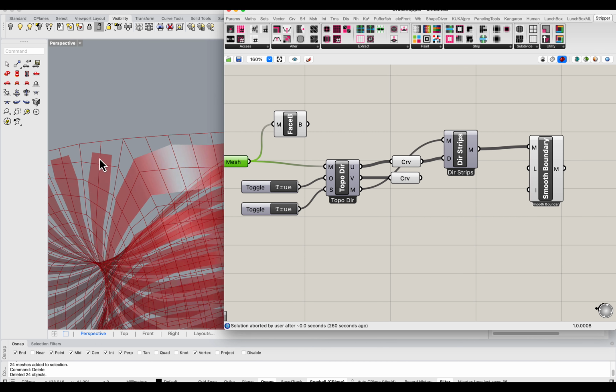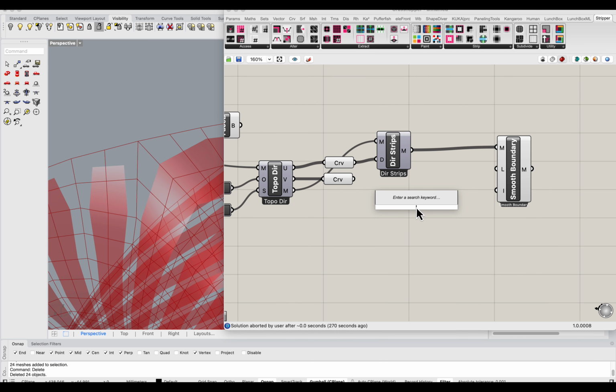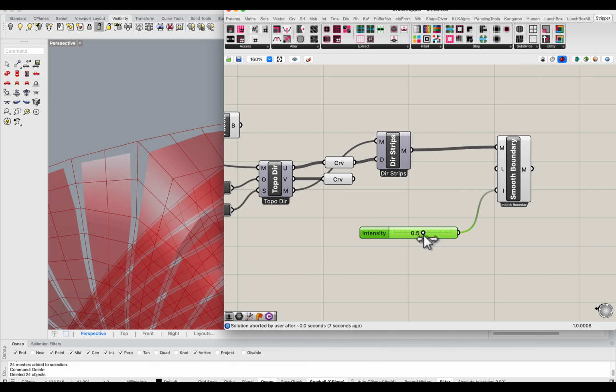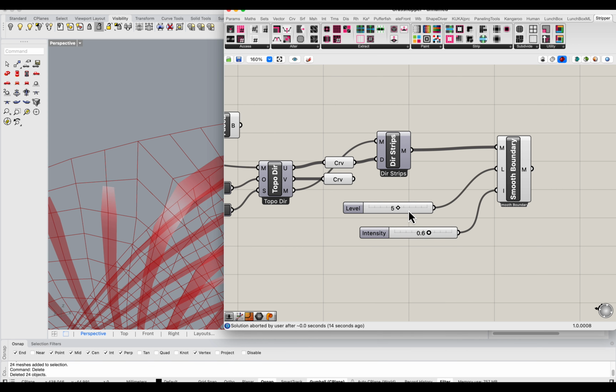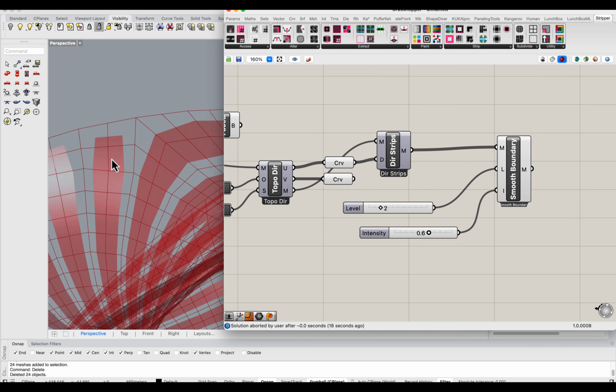You can see it's almost like doing an inset of the mesh strip. Let's look at the intensity, between 0 and 1. That's how much smoothing we want to apply to the mesh. If you do 0, it remains the way it is, and you can apply multiple levels of smoothing, but eventually it will shrink the strips.